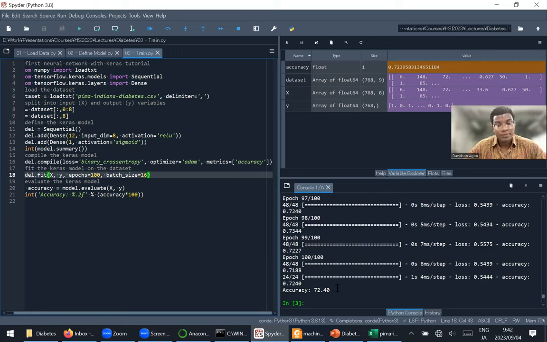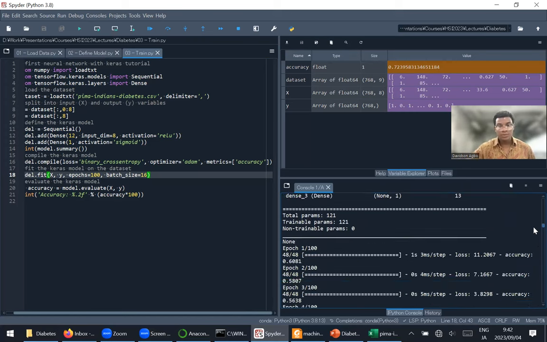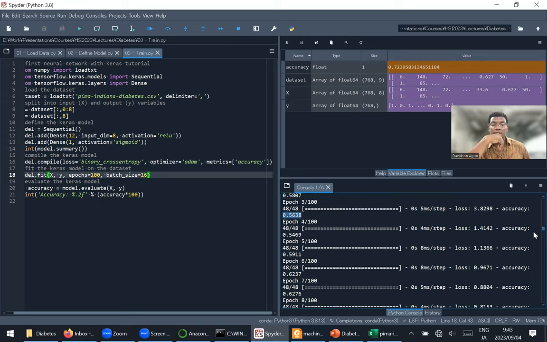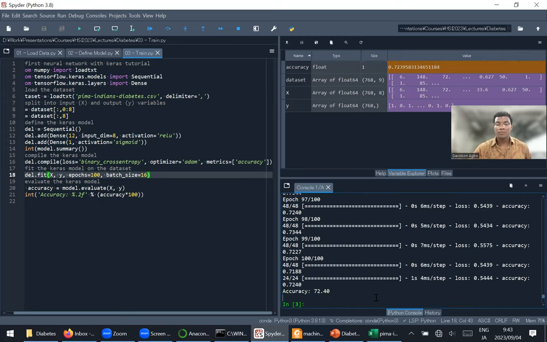Did yours run? Did it finish? Did it give you accuracy? 74? Yeah. So it's not always exactly the same. This is kind of like Monte Carlo; it uses a lot of random numbers, so it won't always be exactly the same. But the interesting thing, if you go back to the top, is that it started off at 0.6, 0.58. If it's binary classification, it usually starts off at about 0.5, because it doesn't know what's correct or incorrect. But as you go down, it should gradually improve.